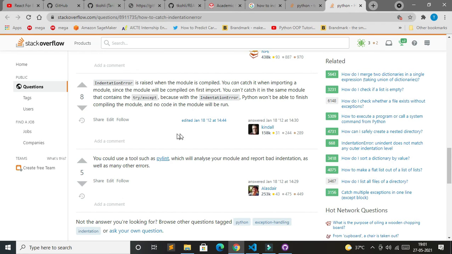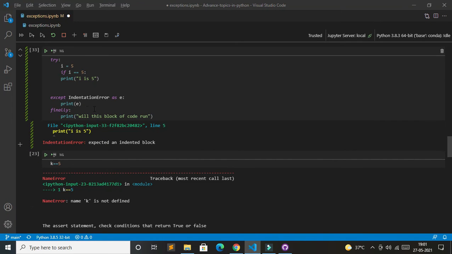So it is similar to a syntax error, but it only works at the time when we are importing something. It won't work if we are just trying to do what we did. Let's just open our VS Code. It is actually not catching it, but if we had some other function or some other class that we were importing and that was having an error, then that program would have definitely run. So yep, that's about all the errors that I wanted to show you guys.